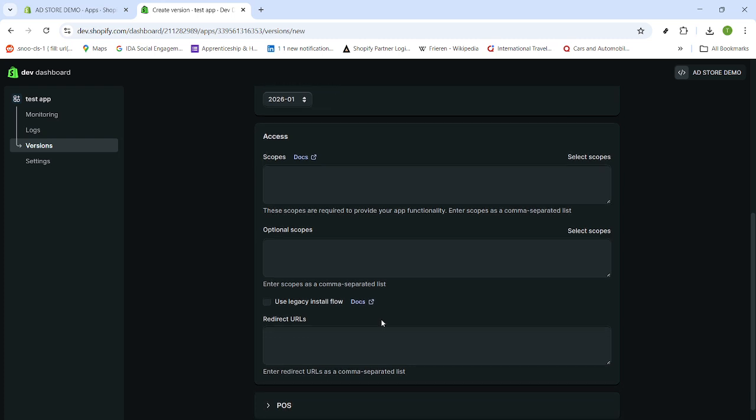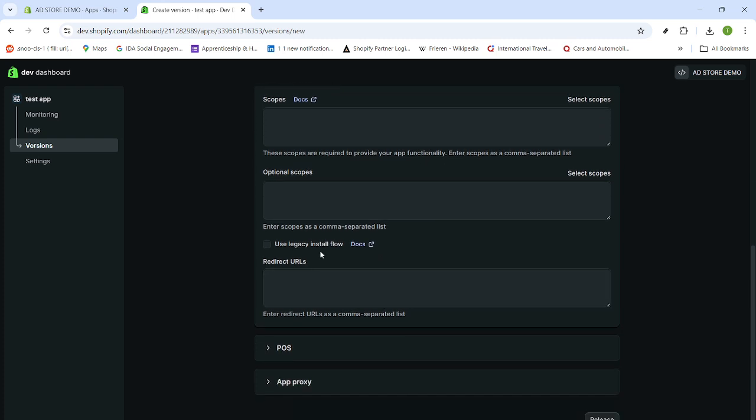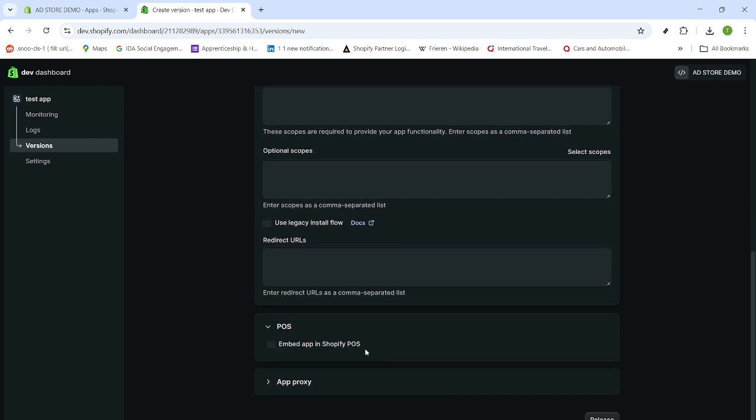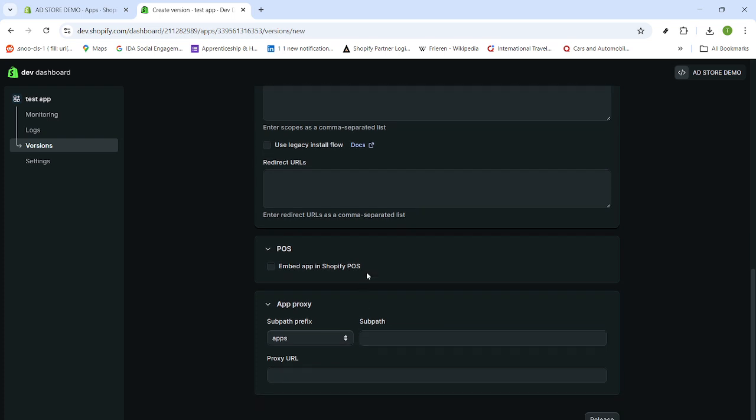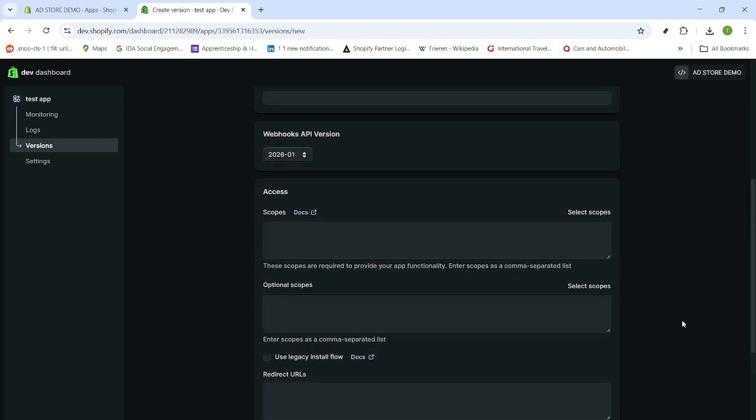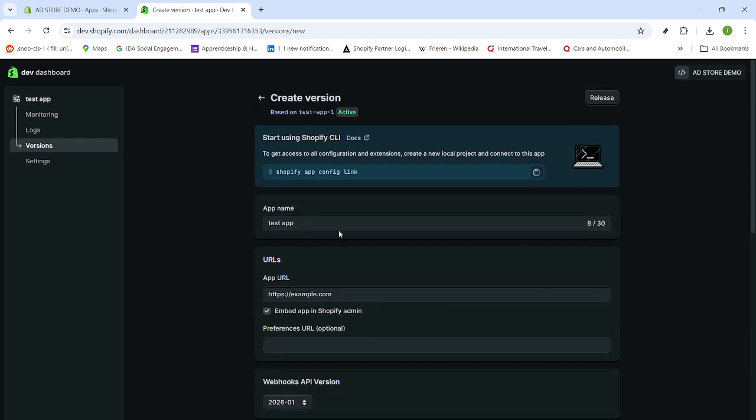If your integration expects the older installation pattern, toggle Use Legacy Install Flow. Some tools still rely on this flow, so this option helps ensure compatibility. When you see the highlighted control to confirm your changes, click it. Then return to the Versions List page so your configuration is neatly saved and organized for installation.